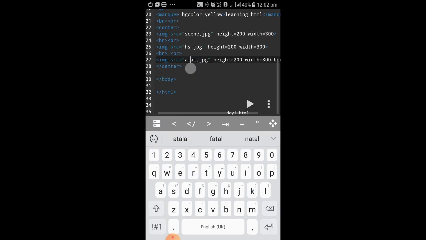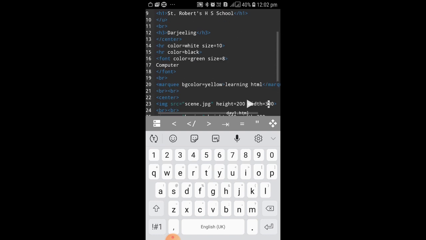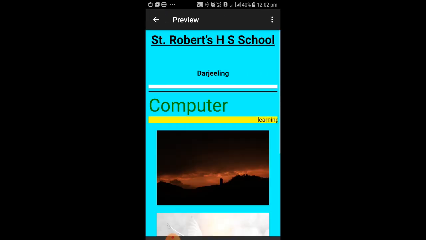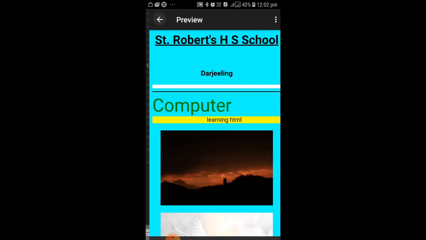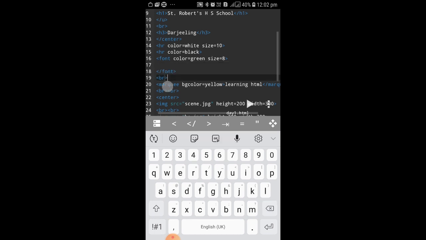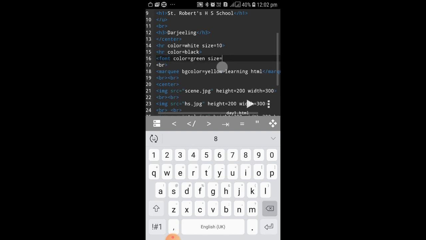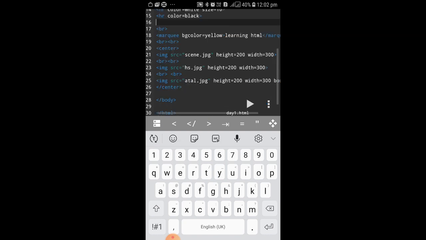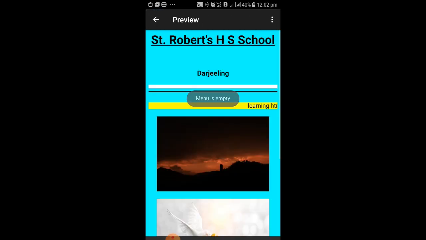and if you want more, then obviously you can erase the first part. Now which one is not looking good? Computer is not looking good. Okay, I'm removing that computer. Instead of that I will be using... Let's not use font also. Instead of that, okay, after removing, it will look like this.